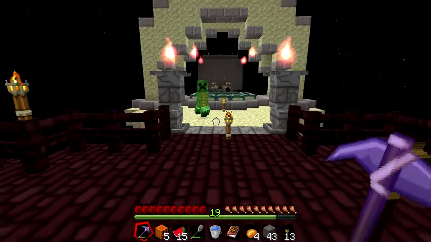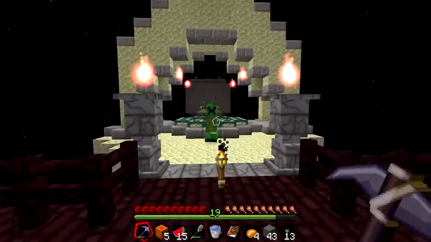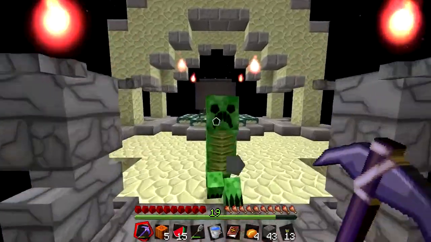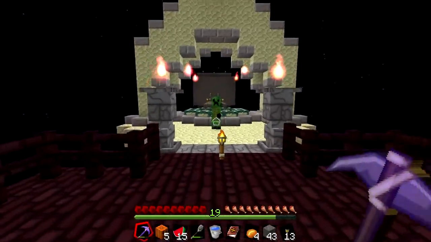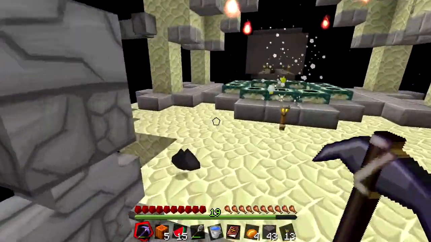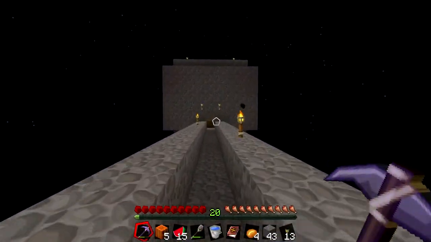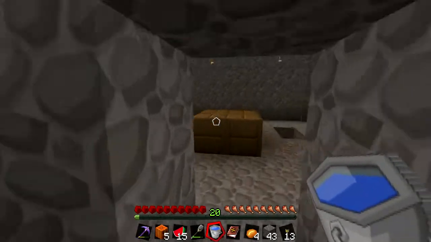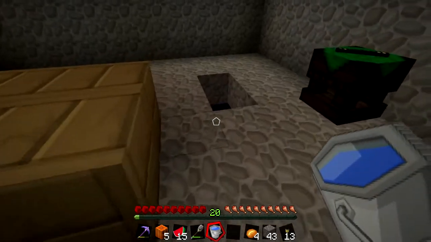Right. Have a bit of knockback, mate. Have a bit more knockback. Would you die already? Thank you. A lot of hassle there. A lot of hassle without a sword. So we could die quite easily here. We're going to put our Thaumonomicon away because we don't want to die with that.